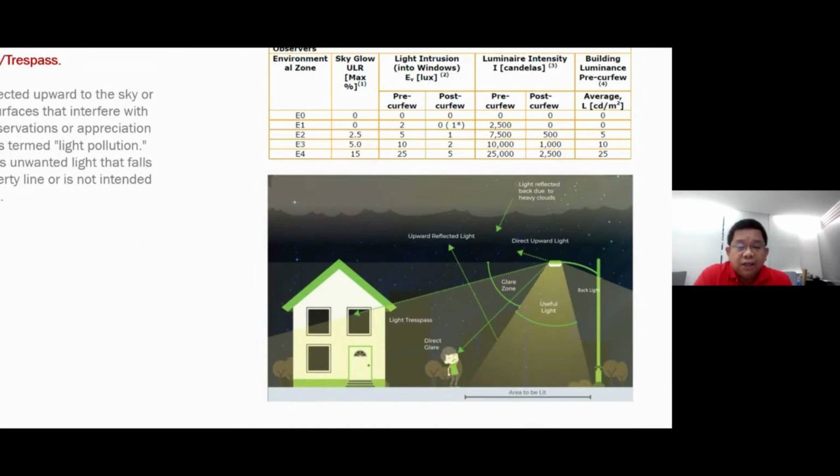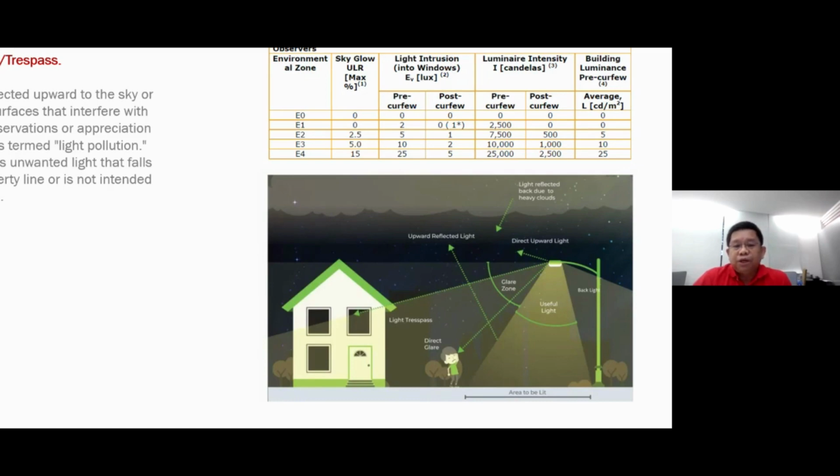And I think the most critical thing, if you install, for example, your street light or pole light or post lamp near a residential area, it's very annoying, or you probably have some issue later on with the people occupying the space. You are depriving them of deep sleep. In order to sleep well, I think we need zero visibility in order to calm down and sleep. So the moment the light from the street light goes inside the window, it will cause an issue later on for the people using this space.